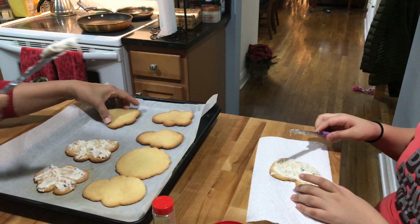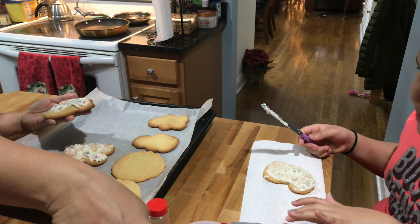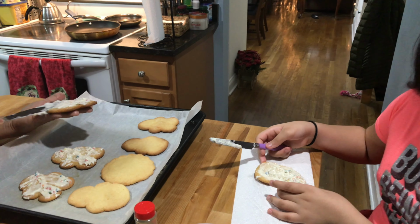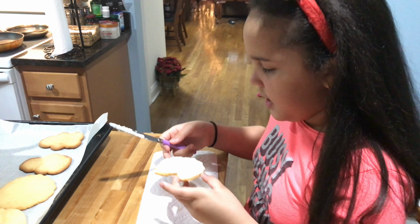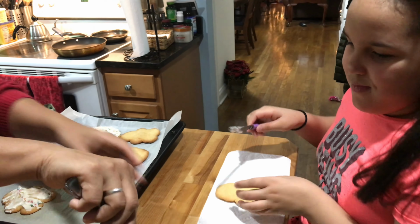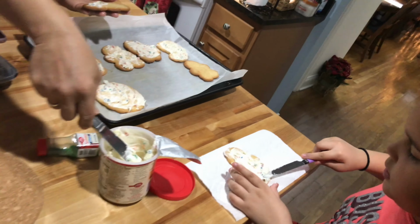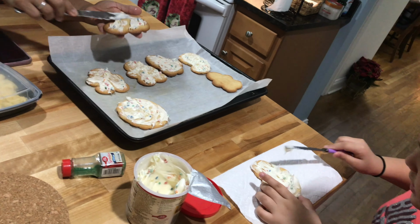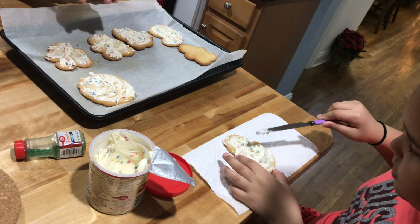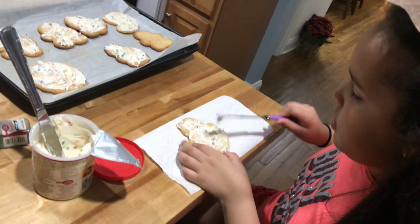That doesn't look like a good cookie. Well, put some of that green sprinkle on it. That's after the cookies. Yeah, I'm only on my first cookie. Those cookies are for me to win with. You silly goose. I finished my stocking. And then there you go. I get to paint the rest. That is ready to eat them all. They're not diabetic cookies, so I cannot eat anymore. Don't put the rest because they're my cookies.